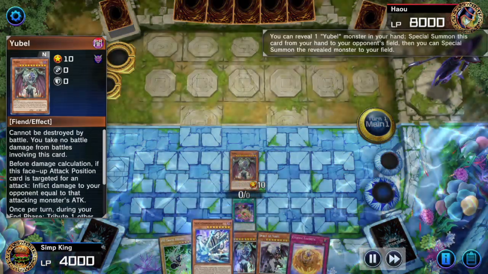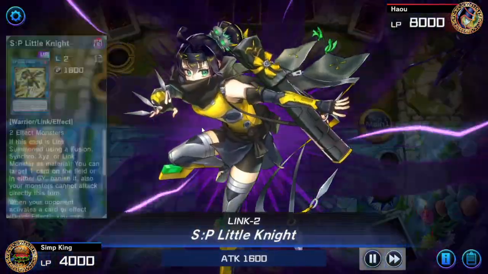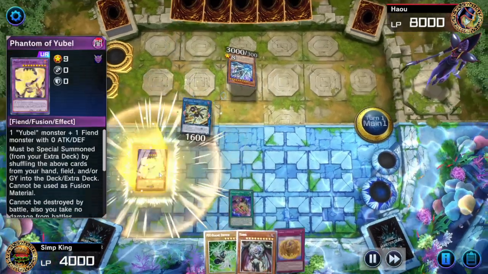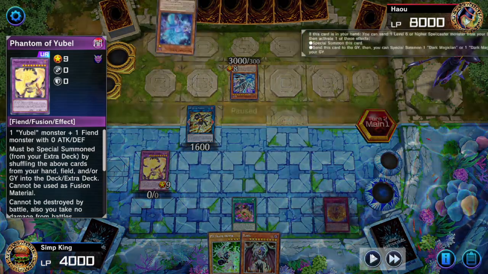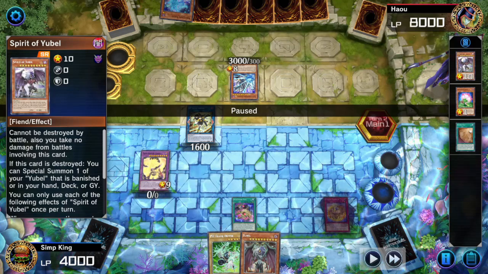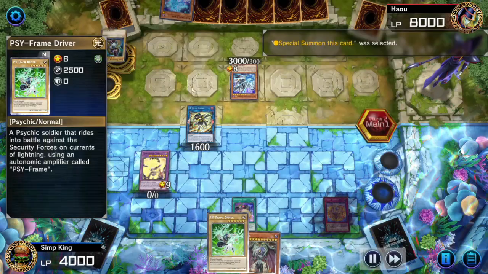We're going to summon some Yubels. We're going to use Geist, Granner Golem, summon additional Yubel, link 2 into the SP Little Knight. We're going to summon the Phantom of Yubel and we're going to end the turn. Alright, you know what? This is a solid board. We don't need to overextend. Although there is a combo where you check out DK's video. You can summon 4 bodies, get Appaloosa. Now, sometimes we want to do that, alright, because we got the Cyframe driver. We got the Cyframe package in this deck. We'll show that off later.